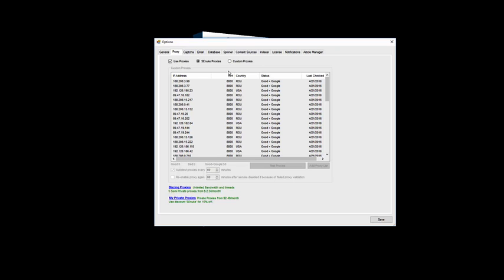Now, one other major improvement in SeNuke TNG with regards to proxies is that these proxies now only apply to SeNuke. With previous versions of SeNuke, if you used a proxy, it actually applied to the entire of your Windows installation. So even your Internet Explorer ended up using that proxy. That has now been removed. The proxies you put in here will not interfere with anything else that is happening on your computer.